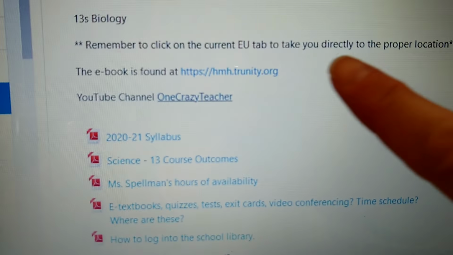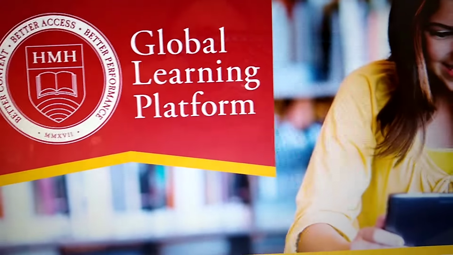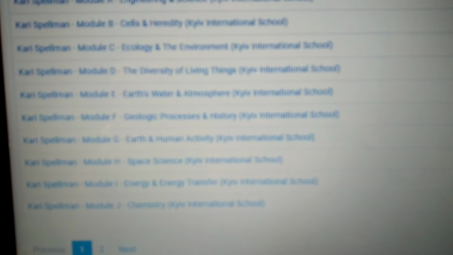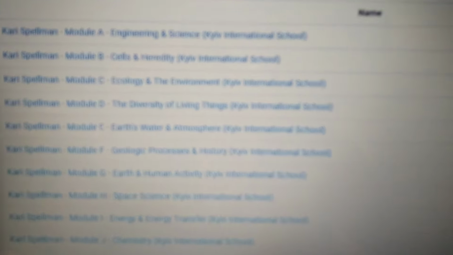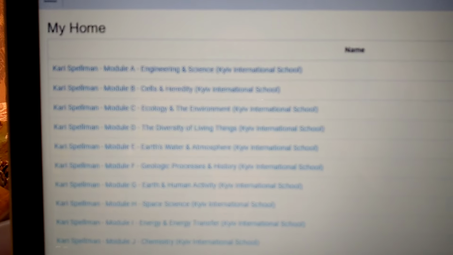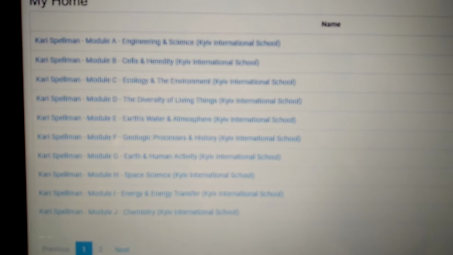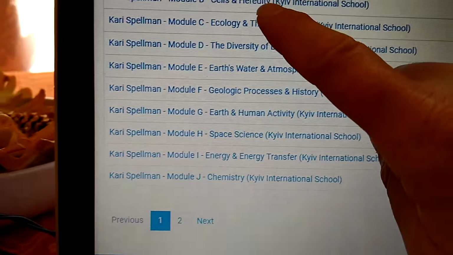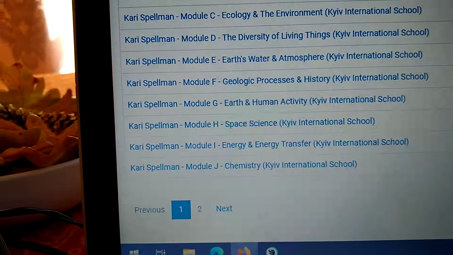Okay, and then when we take a look at the textbook, that's this link here, your child will log in to the Trunity website. Once they're there, they're going to select the book for which they're working on. Depending upon what grade level your child is in, they will select that one. Oof, got blurry, sorry about that. There we go. And I'm just going to go ahead again and continue with 13s.